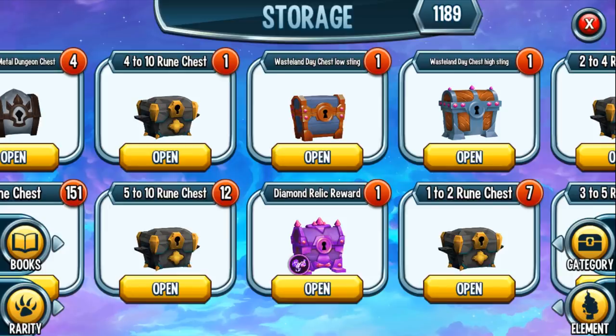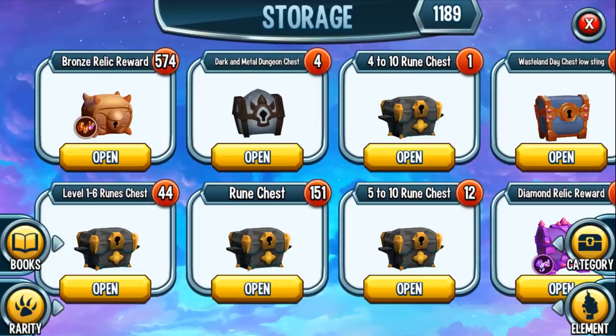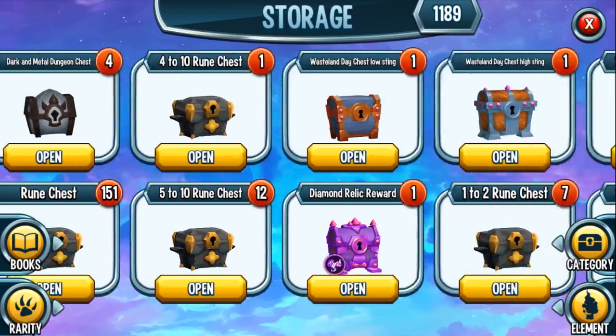But typically what I like to do when I open up the diamond relic chest or any other chest is wait for the time when there's a relic boost, which there is right now. But that isn't the purpose of this video. The purpose of this video is to talk about the special chests.